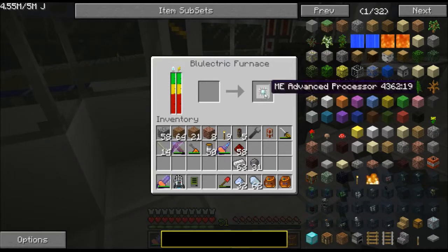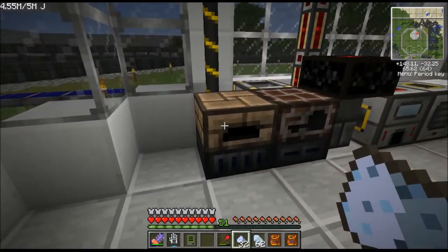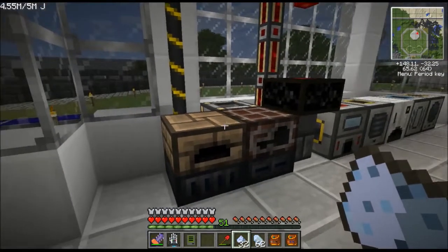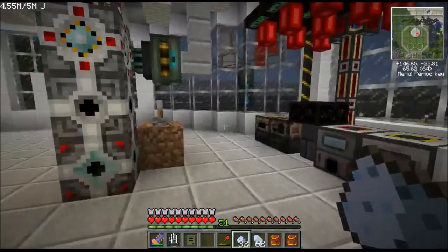So you actually don't need that advanced crafting table to make the processors. It probably comes in handy. I think it's actually a little bit less expensive doing it that way. Still requires a diamond though, which is kind of a pain. Less expensive for redstone though, and you don't have to make a knife which breaks. But regardless, we have our advanced processor assembly now.